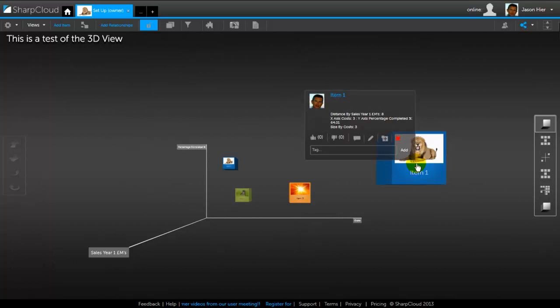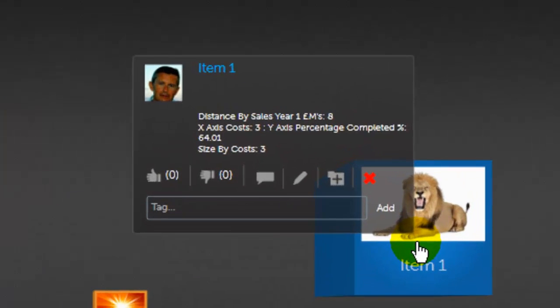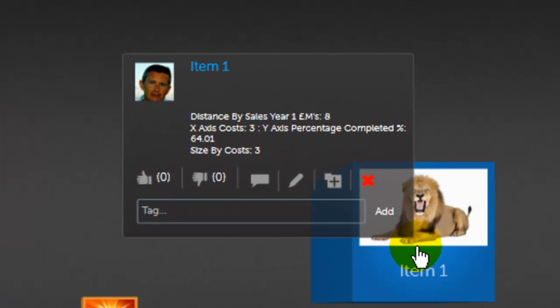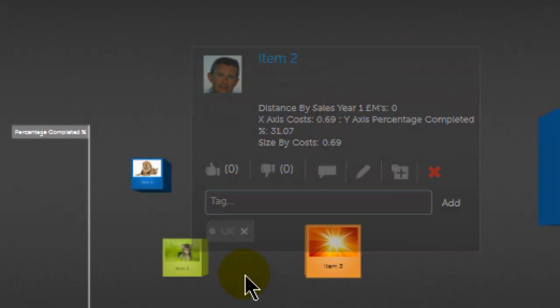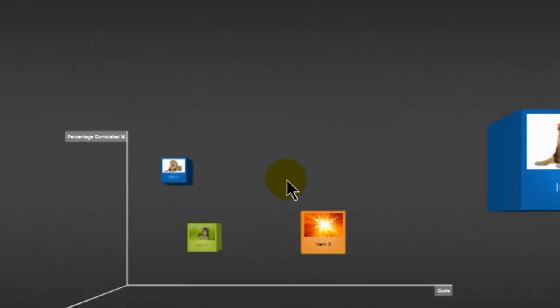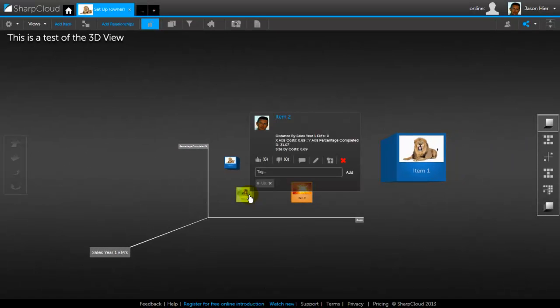So size by cost, cost on the axis, percentage complete is 64%, whereas this one down here is 31%. So it's kind of relative. It gives you an indication of where they all are.